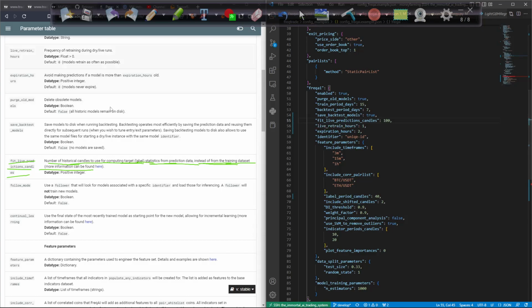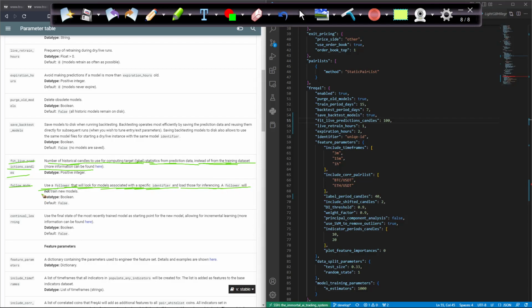Okay, now follow mode, whether we want a follow mode or not. Use a follower that will look for models associated with a specific identifier and load those for inferencing. A follower will not train new models.